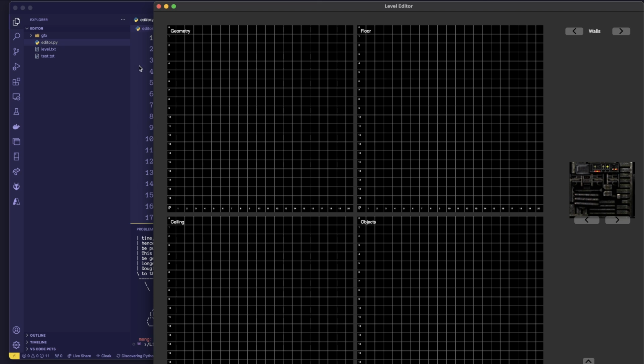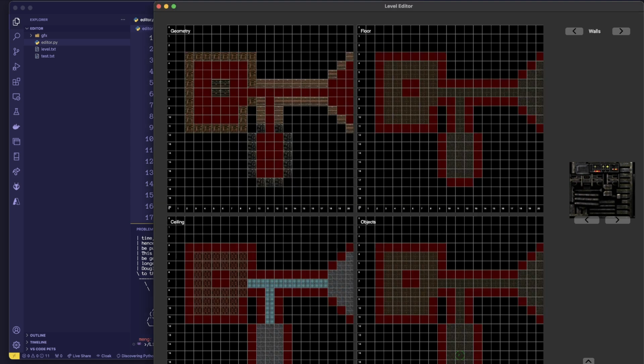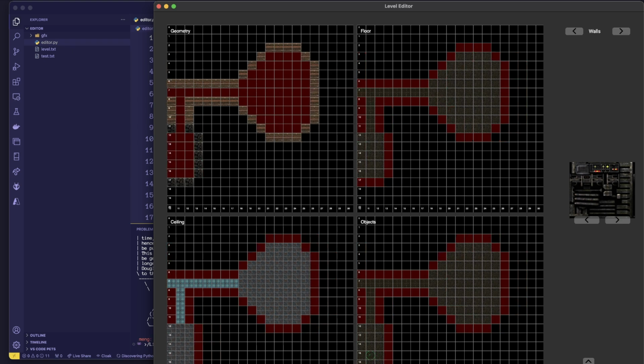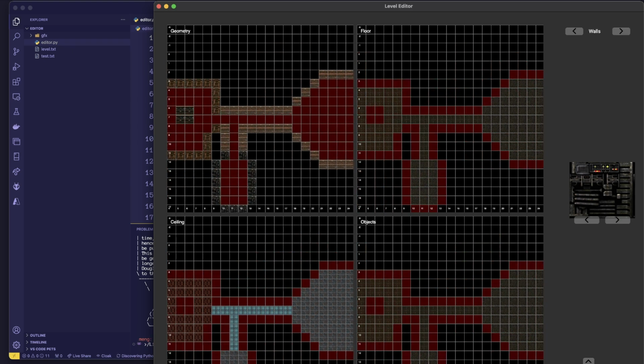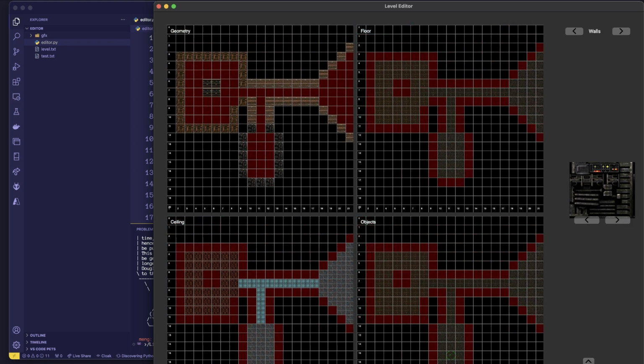I don't know how much of this we can see, but I can go and load a level that I went ahead and made. And this is the level that we're going to be bringing into our game. I'm not sure how visible this is, but if we look down, we're going to have the player basically down here, and they can walk around. Every one of these blocks is going to have all of the walls around it. And I'll be basically making levels like that.